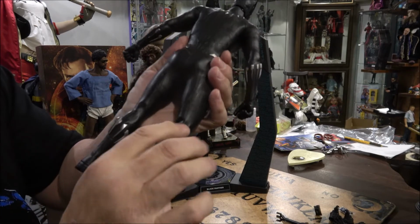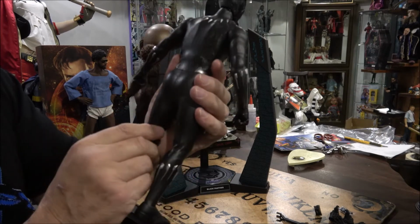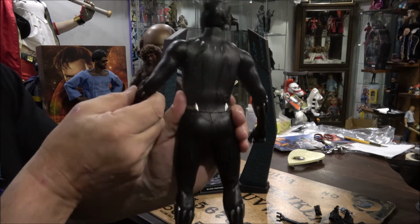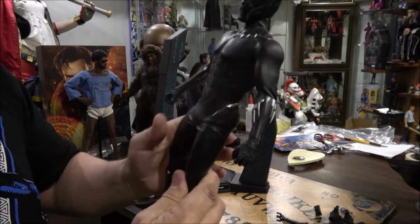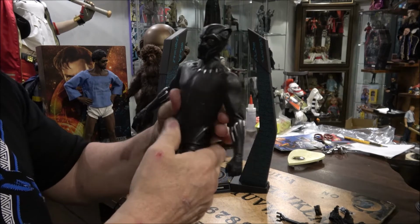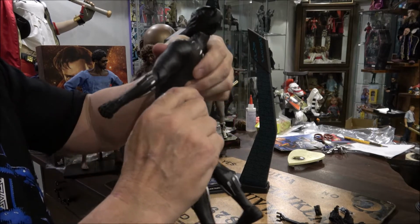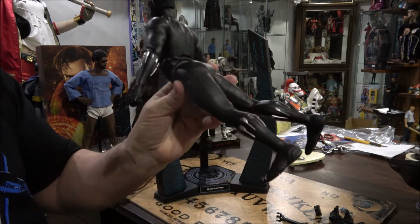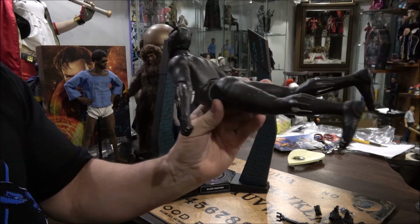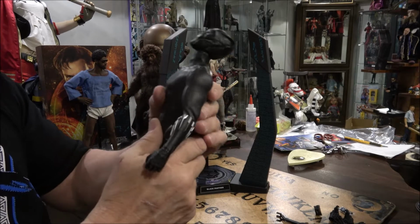You can still see the joints in the back of the legs, but that's pretty much unavoidable really. The elbows are really good. They seem to be double jointed, so you do have good articulation. You have that little bit of a crunch also, and it really crunches back far. So that's ultimately for the extreme poser.